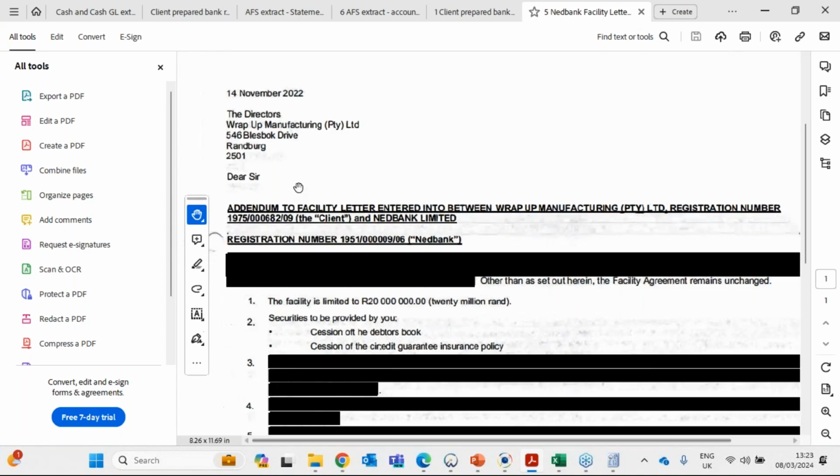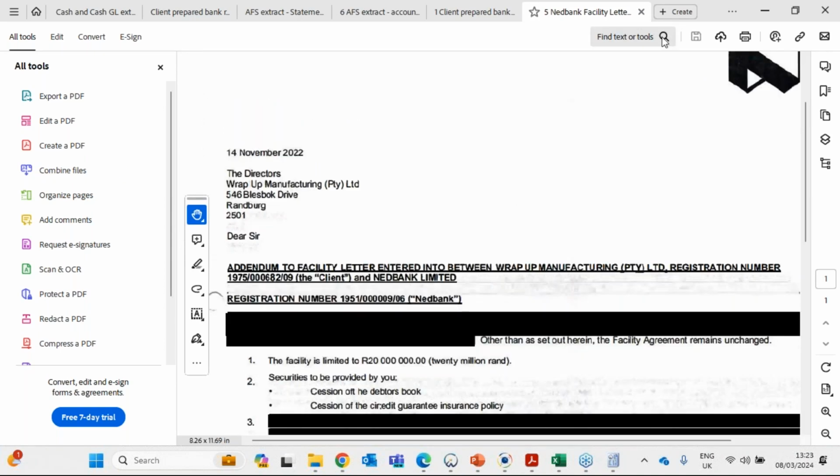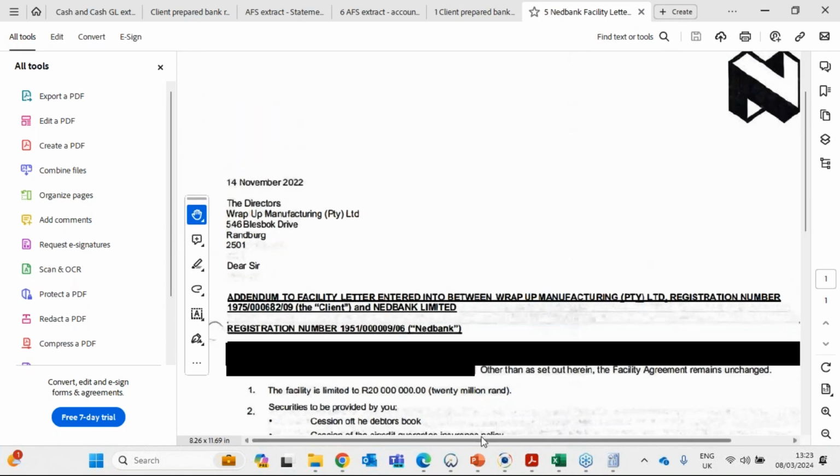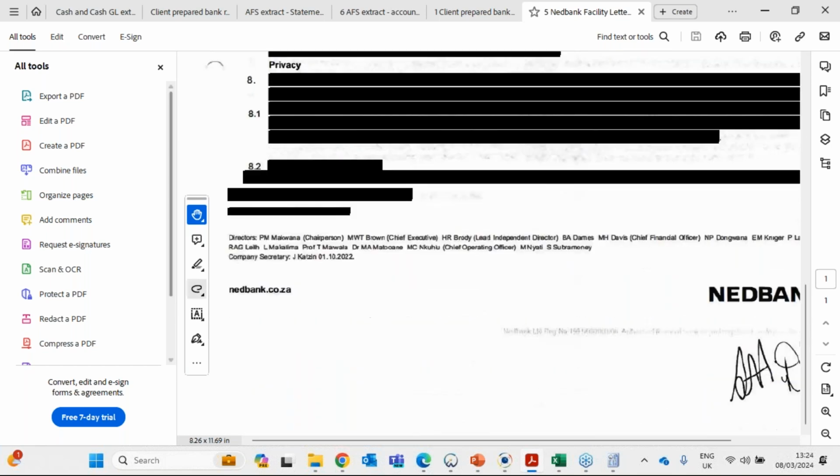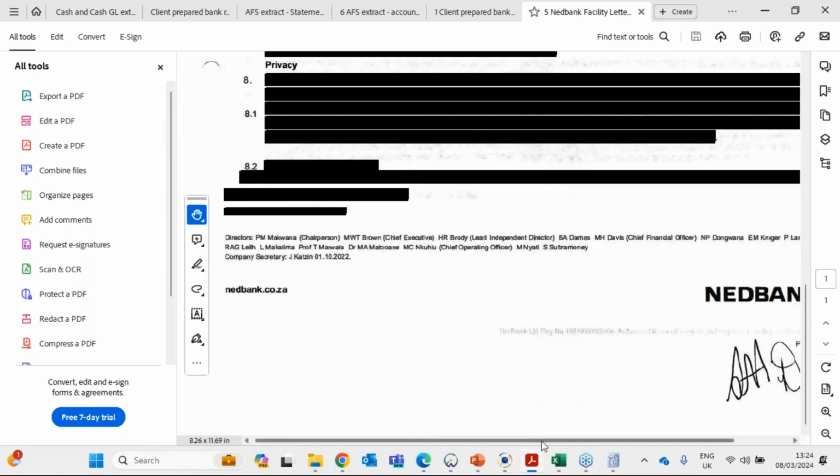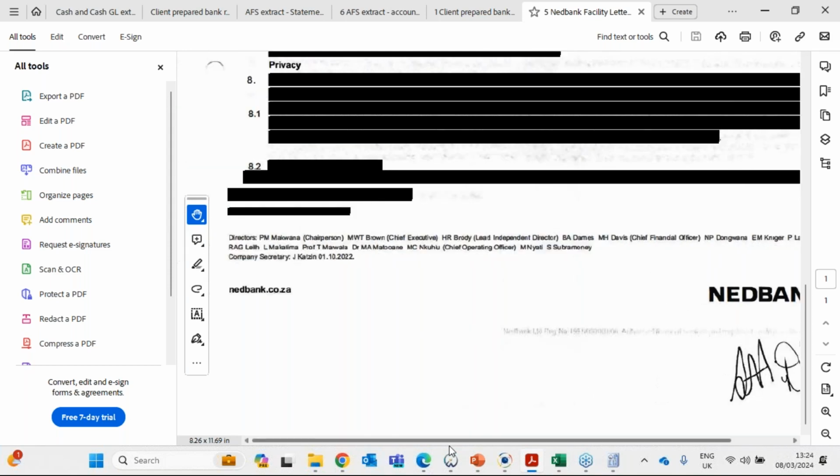It's addressed to the directors of Wrap-Up Manufacturing. It's coming from Net Bank. We see the logo top right of the screen. And if we scroll down further, you can also see here all the details from Net Bank.